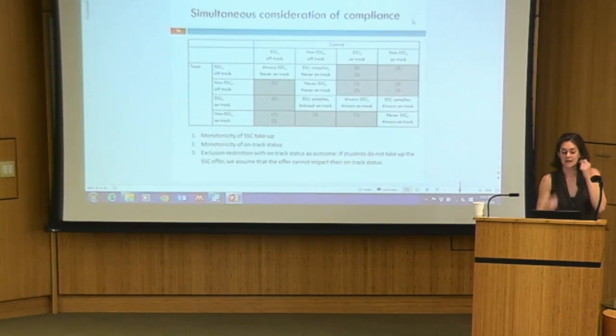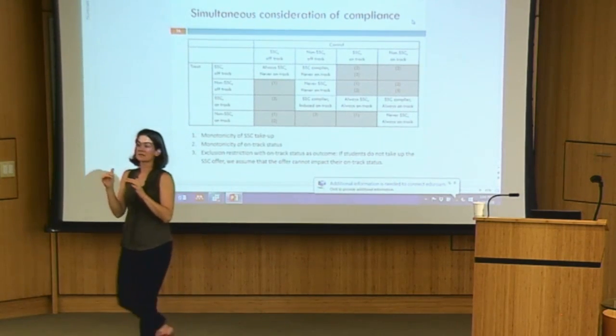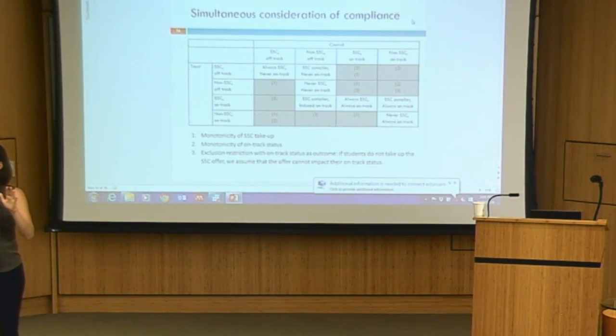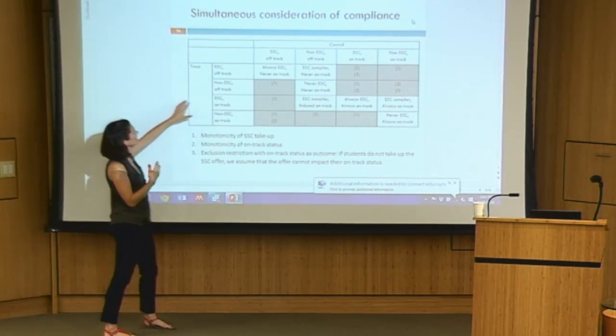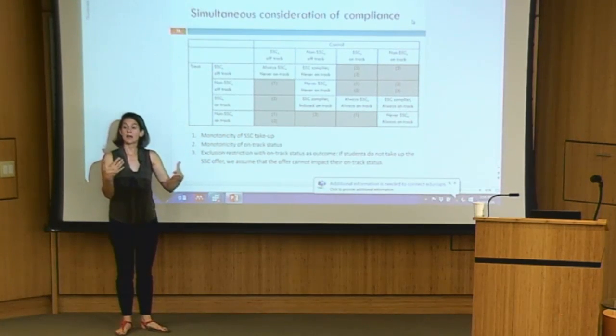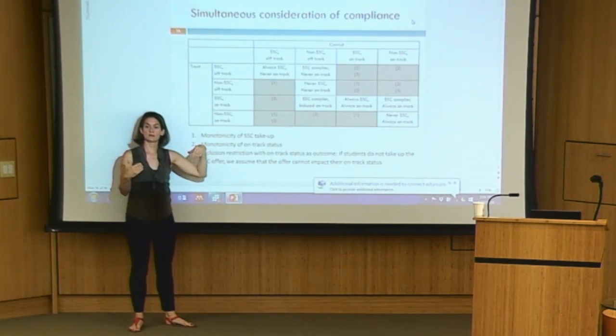is just a more complicated setup for principal stratification. One thing that we didn't talk about this morning is when we got into some of the other applications, thinking about compliance actually sort of dropped out, right? We never layered on top of the different applications that we were looking at whether or not individuals were actually taking up the treatment, right? And so we investigated, well, can we think about making this principal stratification setup more complicated by simultaneously thinking about this off-track status variable and also whether they took up the opportunity to enroll or not, right?